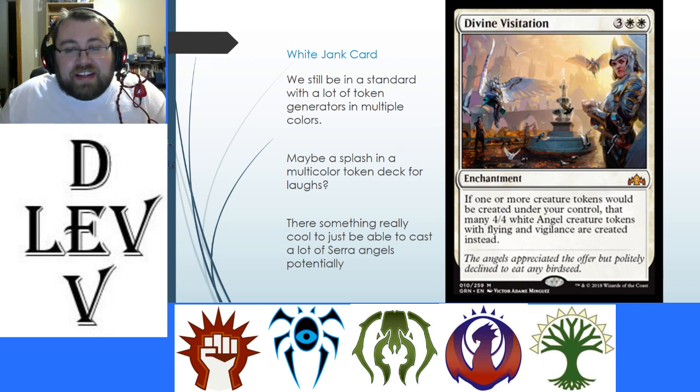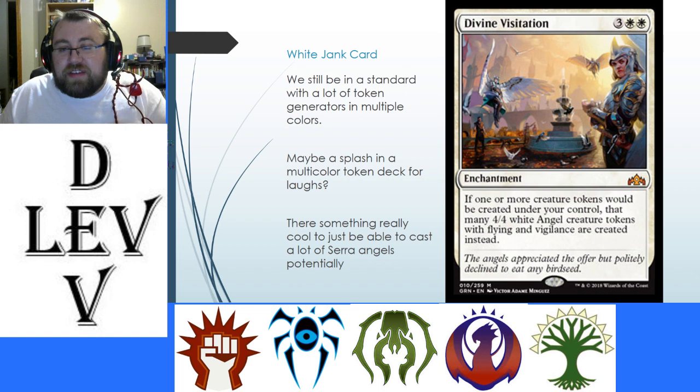I mean, let's be frank. Serra Angel, classic Magic card, and there's just something really cool that if we can find a janky way to mess with this card, then we can cast multiple Serra Angels in the meta. And honestly, that is going to be a funny jank goal in general for token decks. Yes, it's a 5 cost enchantment that, for the most part, doesn't do anything unless you have a cheap activator. But honestly, I think this card is a really potentially powerful, but a really fun jank card in general. I think if there's a way to make multicolored token decks to play with Divine Visitation, I'm going to try it, no doubt about that.